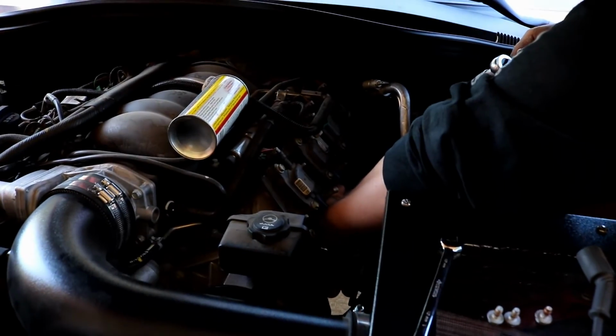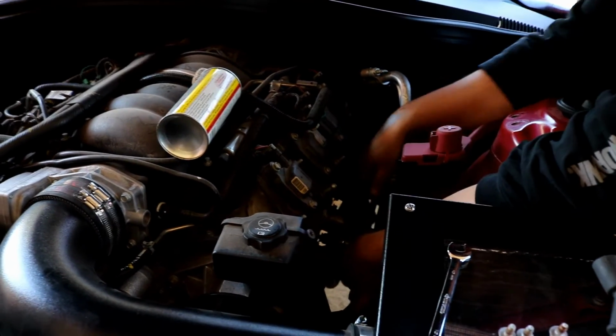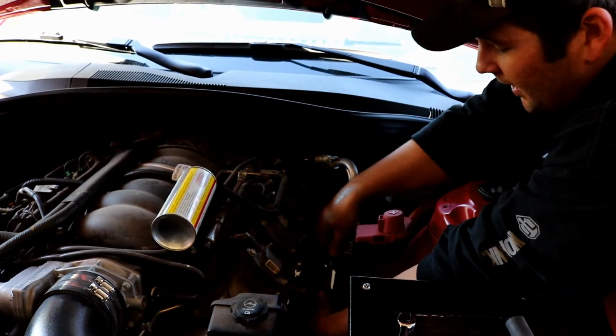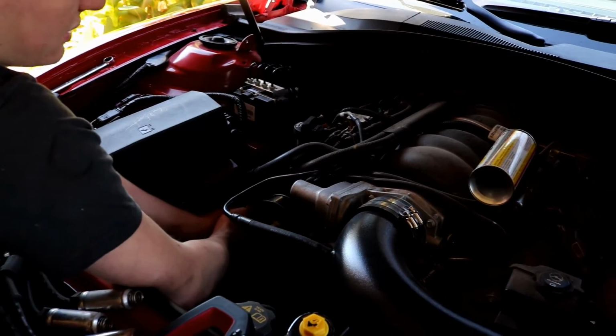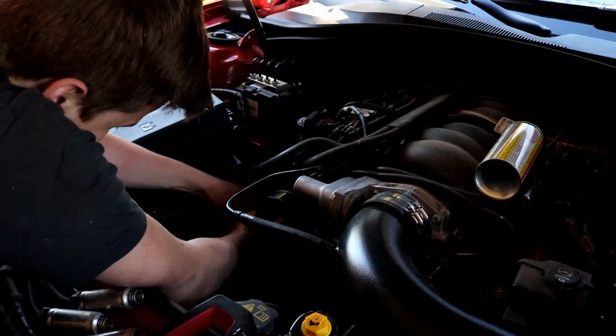Man, there's not much room on this side. No, that's why I want to do this side first. I mean, I'll switch you, Austin, if you want to tighten these up, and I'll work on that side. You can tighten them if you want. It's up to you, man. I can work on that side. I don't want to end up tightening them too tight. No, you won't tighten them too tight, man.